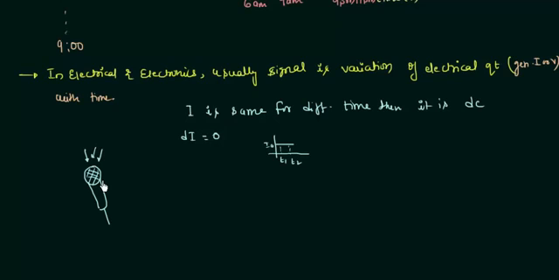This sound creates some vibration, and that vibration is converted into the electrical pulses, and those electrical pulses are amplified. There is a device that we call the amplifier, because definitely it is required to amplify the signal so that it can be converted and interpreted well. Once this amplifier is there, it will amplify, and then you have a speaker. The speaker is there, and then again the sound energy is given back. So sound energy is given in, it is converted to the electrical energy, it is processed well, and then again it is given back as the sound energy by means of this speaker. So this is how the signal works, and it is a very small explanation for the signal.